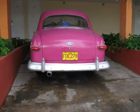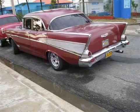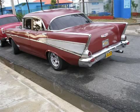So they've taken a lot of liberty with the colors, but '57 Chevys, there were a good number of them, and many of them looked really original, except they had changed the wheels. Like a lot of people in the United States restoring these, sometimes they'll add a more modern wheel to it, and that one was that way.